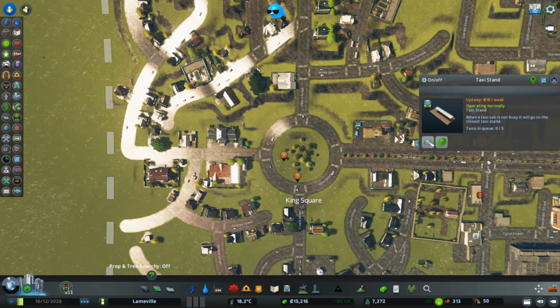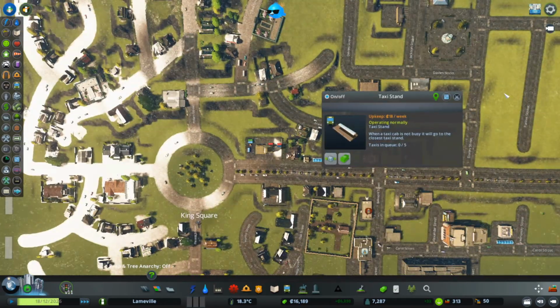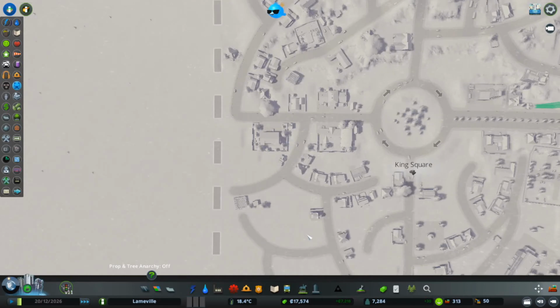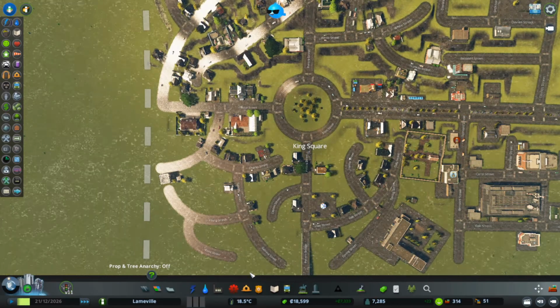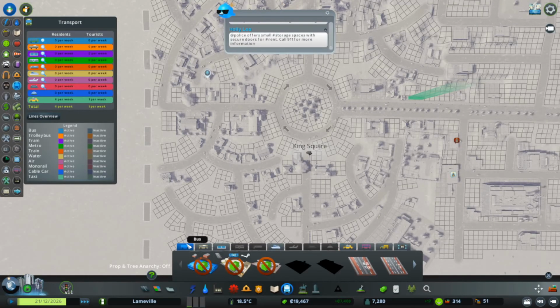Just want to take a quick look, see if these taxi stands are being used. The taxis are not being used. Where are we at with our taxi use? Are they being used? You'd assume they were being used. They're being used twice a week by residents, and once a week by tourists. So people are using them to get around. That's a good start. That's something we need to happen. Let's get out of that screen because I can't stand it. I think we might just have enough to be able to throw in a bus depot. We're not quite at bus depot yet. We'll get there shortly.